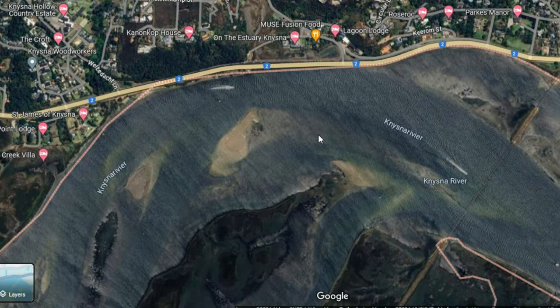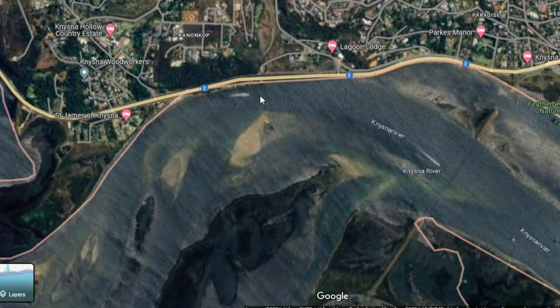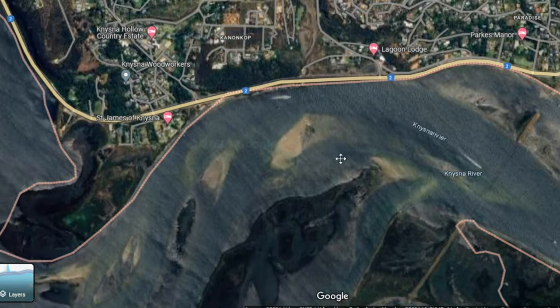But what you're looking for when you're fishing, and this counts for all estuaries, not only for Knysna, is a little spot to ambush the fish. So you're looking for little narrow channels in the estuary where the fish has to come through. So there's a narrow little channel. All the fish that comes through from the main channel has to go through there. Or if you're coming from this side, the fish will split up a little bit. Some will go here, some will go there. But if you're there, all the fish that goes around that corner will have to come through that little narrow channel. So that's always stuff that I look for.